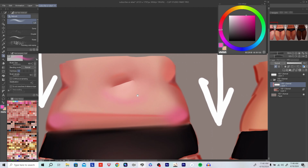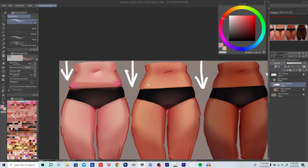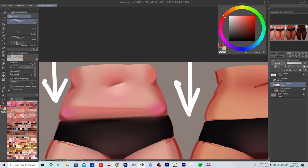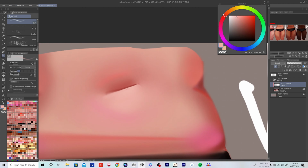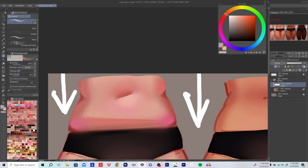But I'm gonna use pink just so it's a little bit more uniform, because generally that uniformity does matter quite a bit, so don't stray too far. But I'm sure you get what I mean. I'm gonna emphasize that rim again with that saturated orangey pinky color right here. And I'm gonna add a little shadow right here just to emphasize that this goes in like that. I'm gonna clean that edge up. That should be good enough. That is most of what you need to do, at least. I'm gonna go a little bit extra and clean up these shadows on the edge.